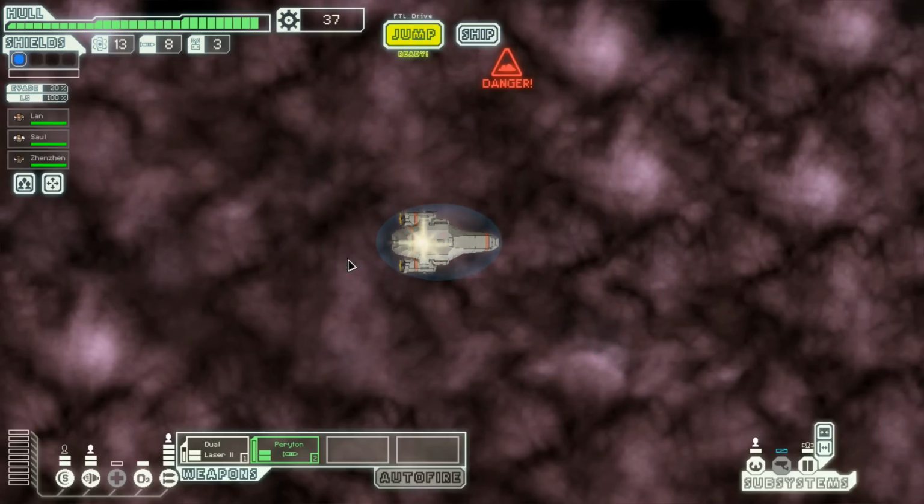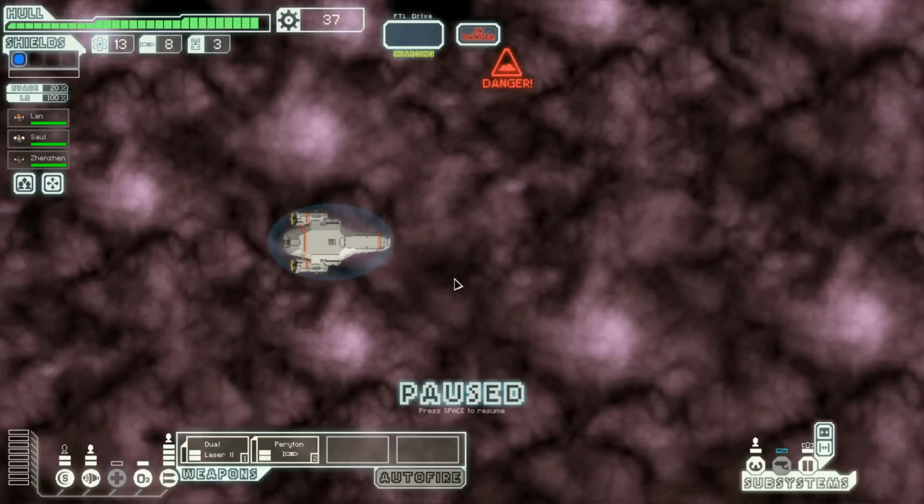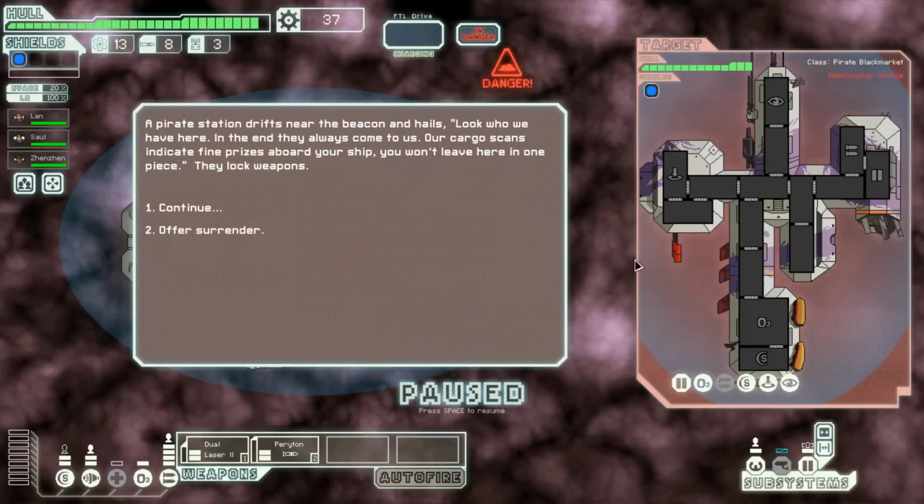And you'll see them. Most of you have probably seen FTL before. But if you haven't... Oh, we got a pirate station. This is cool. There's a mod that lets you play as a station. It's pretty nice. A pirate station drifts near the beacon and hails. Look who we have here. In the end, they always come to us. Our cargo scans indicate fine prizes aboard your ship, and you won't leave here in one piece.